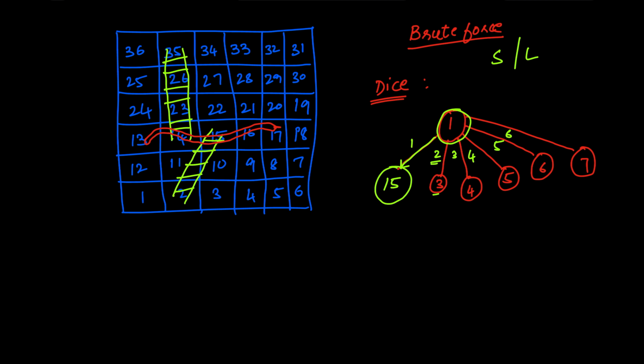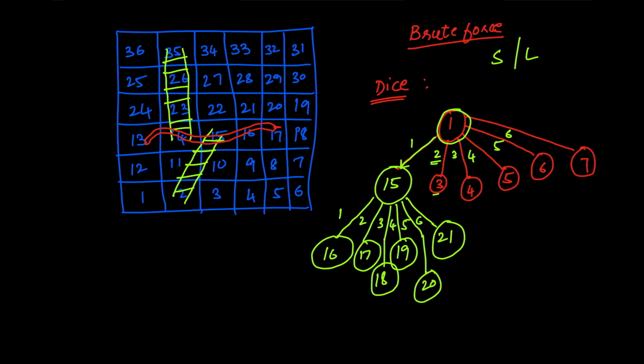As I have not reached the last cell, I will roll the dice again. We will have to do the simulation for all the cells. Let's start with 15. These are all of the values after rolling the dice the second time. One of the legs takes me to 17, which is the cell with the snake. So instead of staying on 17, it should take me to 13. So I'll replace that value with 13 in this formation. I will repeat the same cycle of identifying the next leg, that is rolling the dice a second time, from the cells that I reached on the first roll. This process will continue until I reach 36, that is the last element.